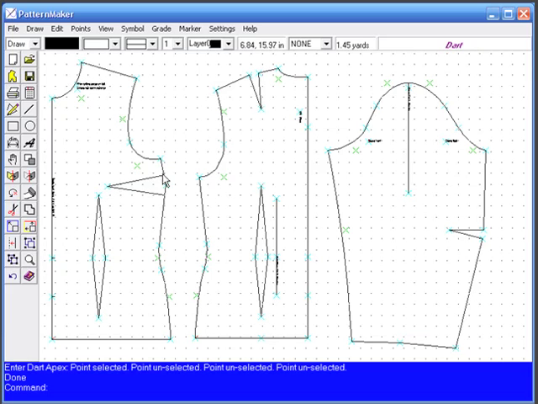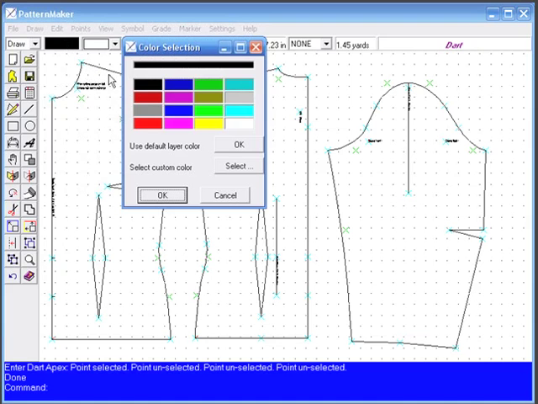And now I have this nice little cap on the dart, and it has joined this to the outside and made this particular portion a separate object. You can't do this in the Deluxe Editor. Instead, what you need to do is change colors first to make it easier to work with.